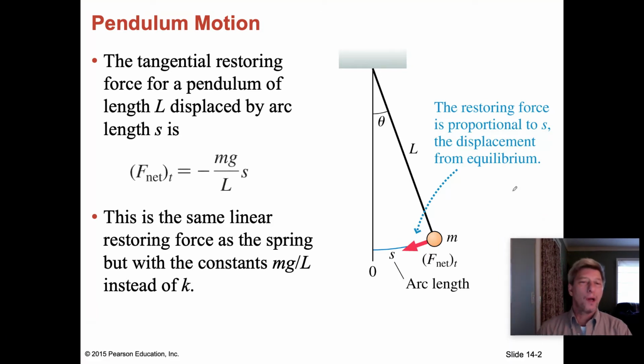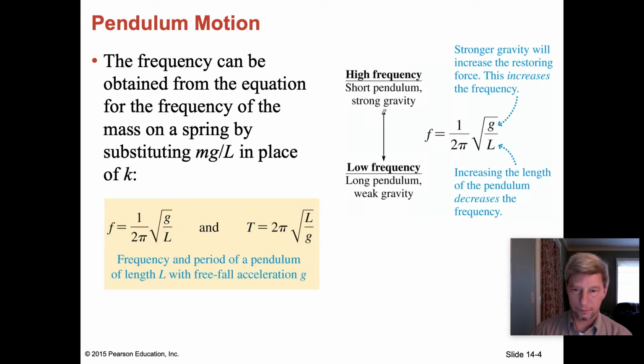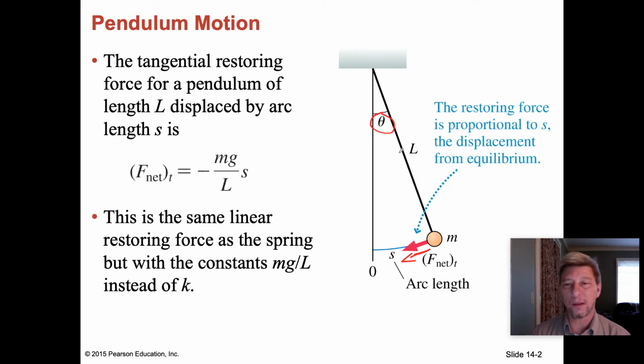Well, first, when a pendulum is swinging back and forth, when it reaches its apex, or any time that it's not at the equilibrium point, there is a restoring force that's pulling the pendulum back toward the equilibrium point. Now, if you were to measure the angle theta between the string holding the bob at the end, of mass m, then there is an arc, and there's an arc length here which we call s.